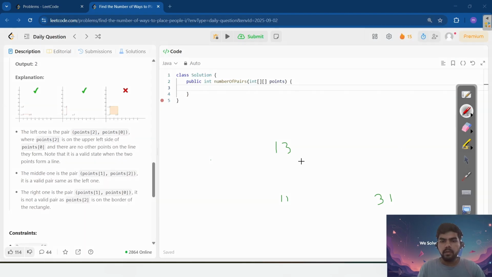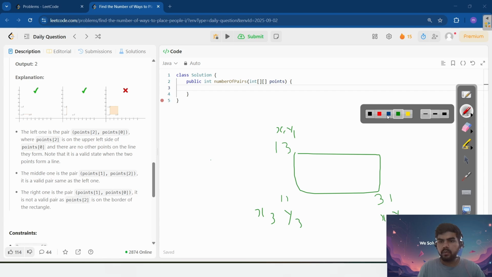Okay, so this is our rectangle, these are our 2 points. This one we are considering as our first point, x1, y1, and x2, y2, and this is our x3, y3. First we will do the validation, like if it lies between them.